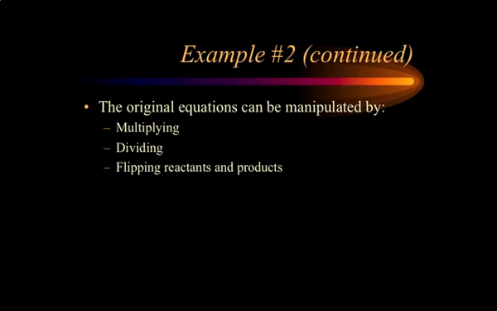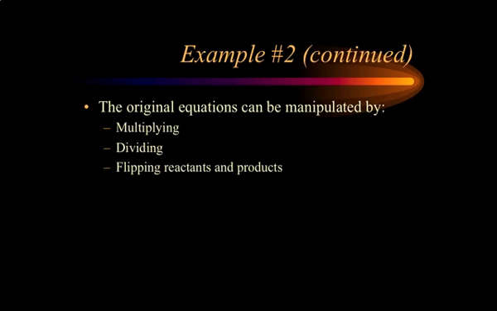And we can flip the reactants and the products. So that H2SO4 that was on the product side that I wanted on the reactant side, I can flip it. I can flip it all around. I don't just flip one thing, I flip the whole equation. So all of my reactants become products, all of my products become reactants.